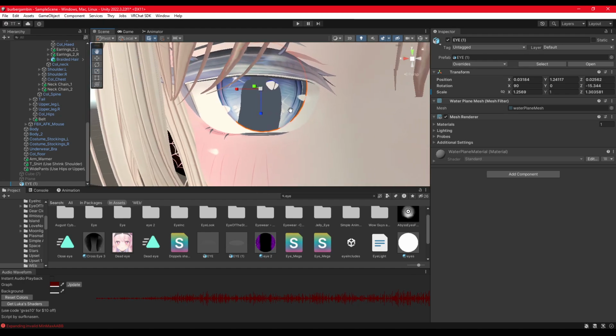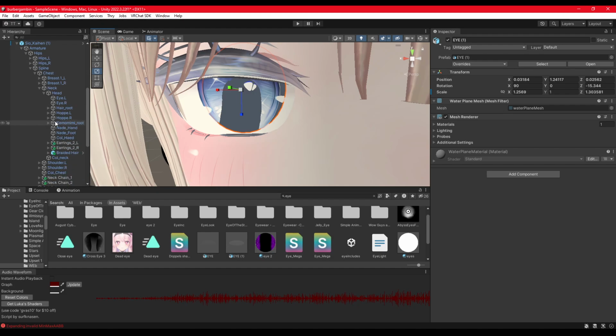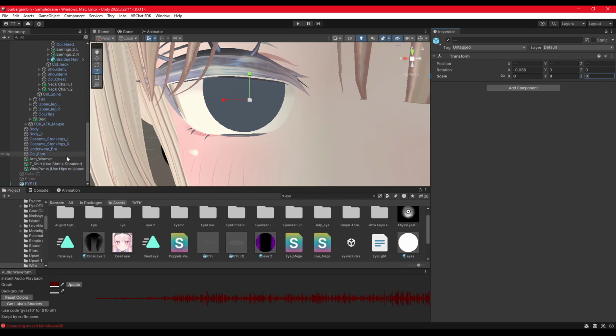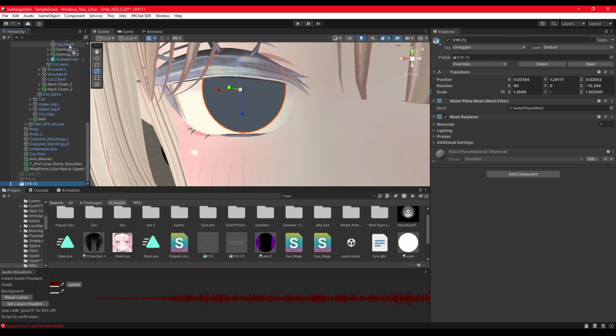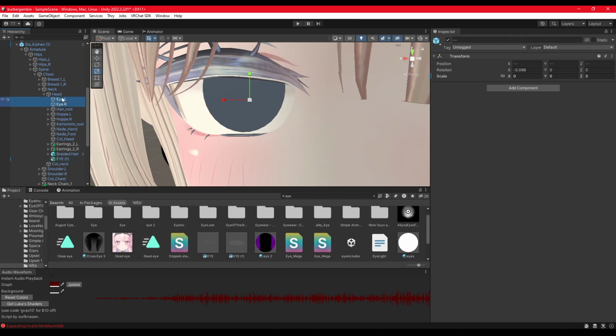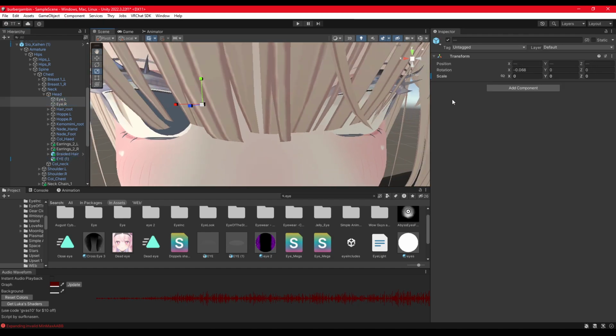Once I feel like I've done a pretty good job, I'm gonna go to the head of my model and take both of the old eyes and set the scale to either 0 or -1. Then I'm going to take that IFPX and I will attach it to either head or one of the eye bones that we just scaled.